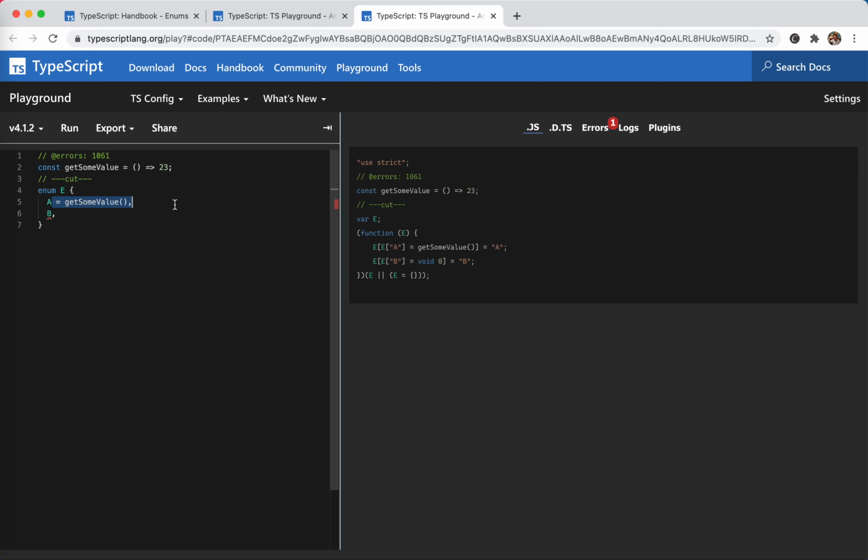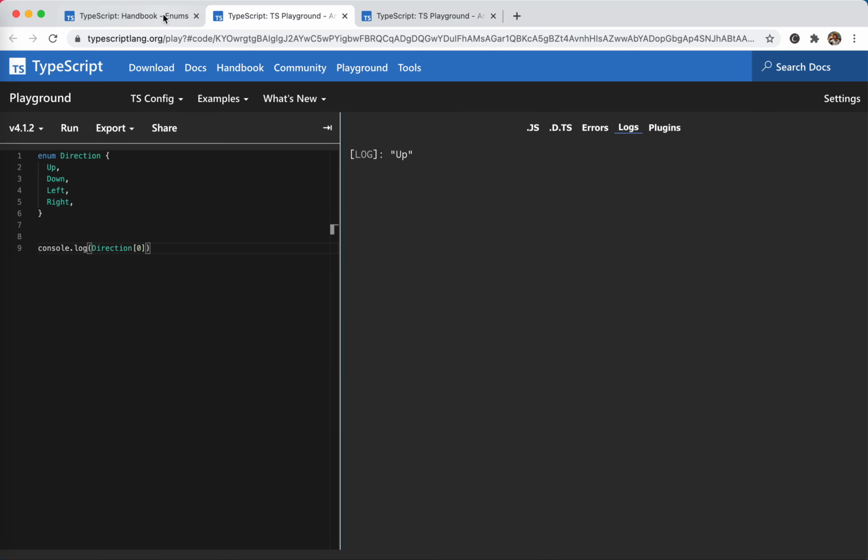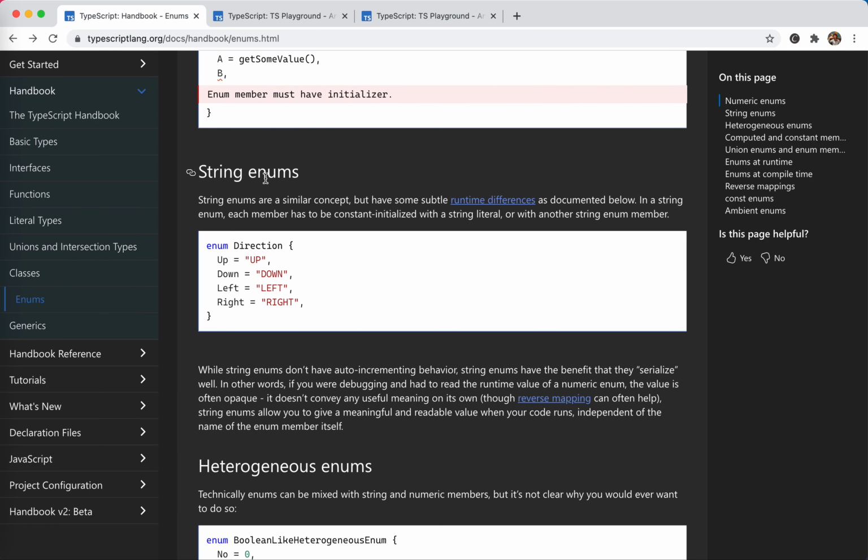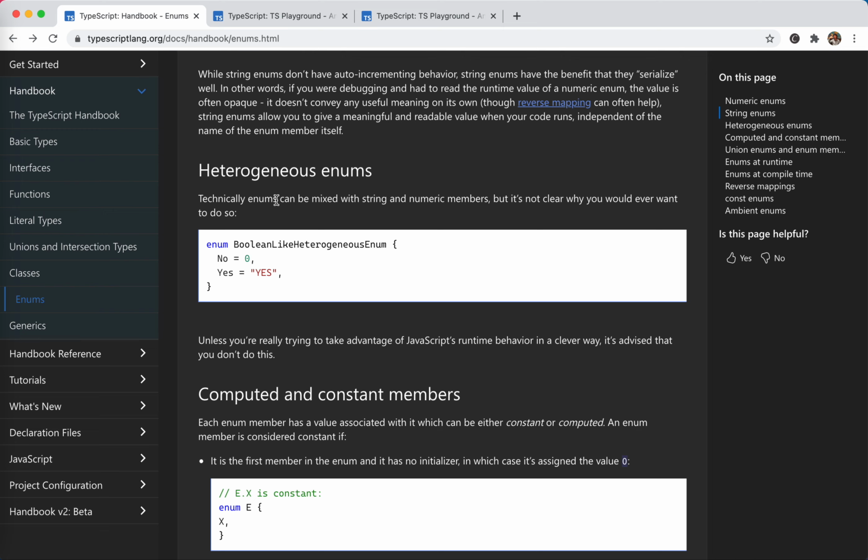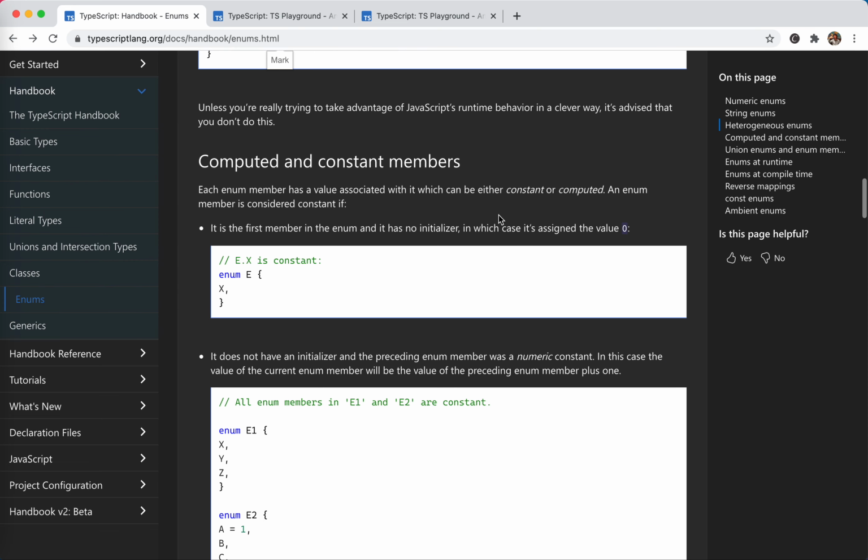It means if we say B equals this, it will be fine. Oh, okay, I see. Another one is string enums. But these are literals, so numeric literals and string literals.